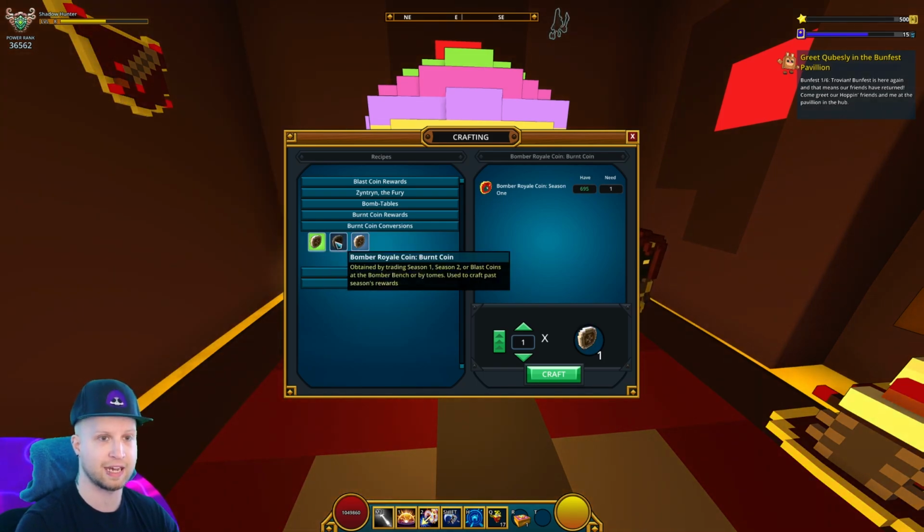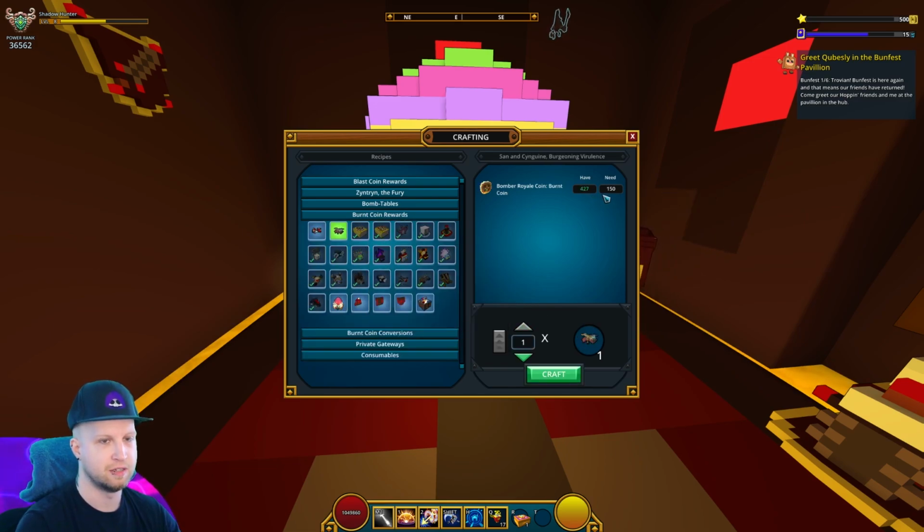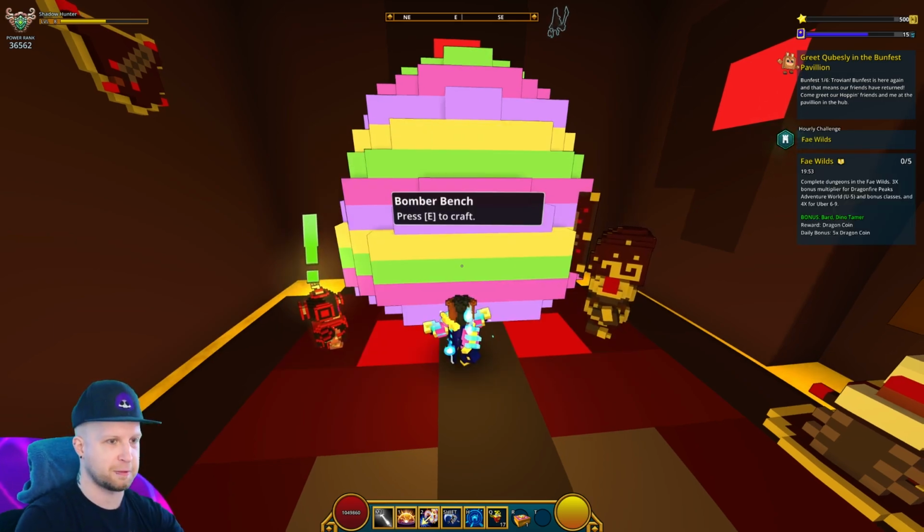So thankfully, I can actually convert most of my tokens over, which is kind of nice. I don't know why it says I don't have any Season 2 tokens, because clearly I had a lot more than... Oh, never mind. I got like 450 now. Okay, so it converted them all over time. But anyways, that's the stuff that you end up getting out of the Bomber.